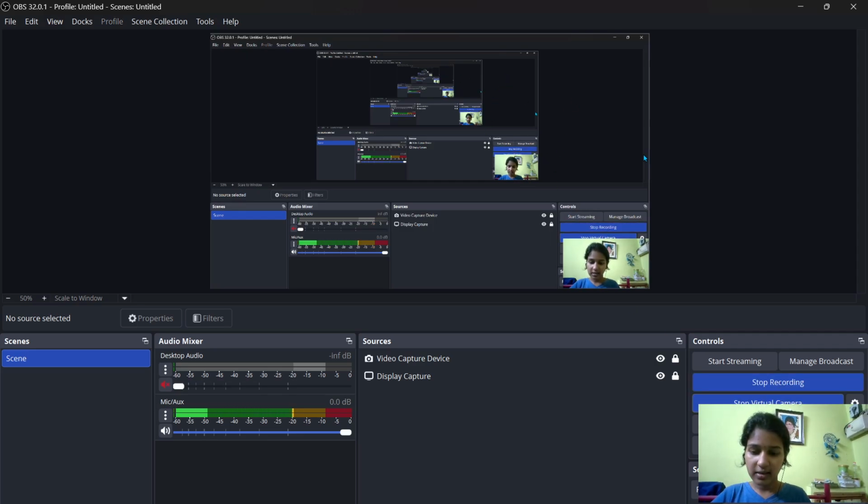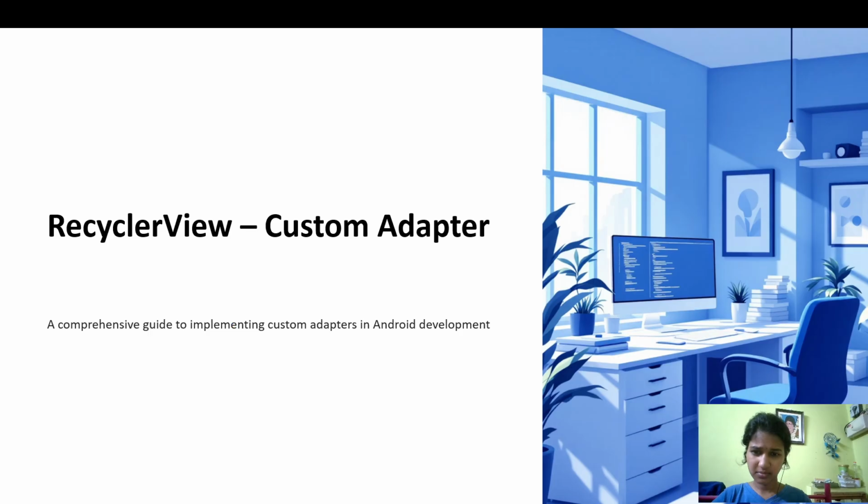Hello everyone. Today we will dive into building dynamic and effective lists in Android using a RecyclerView with a custom adapter. So, start with a relatable hook: have you ever scrolled through your music playlist, a list of contacts, or an e-commerce product catalog? Ever wonder how the smooth and fast scrolling you experience is powered? It is powered by a core Android component, the RecyclerView.